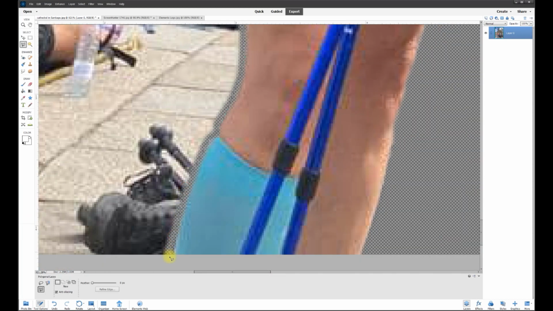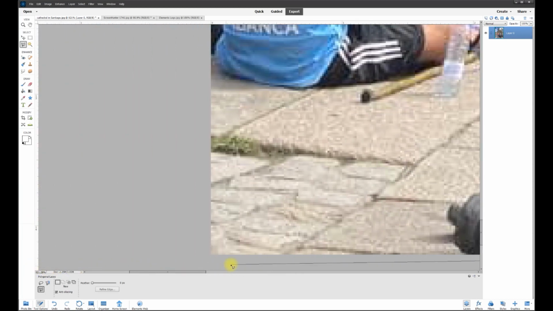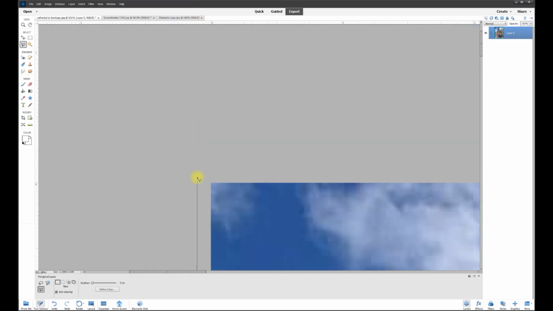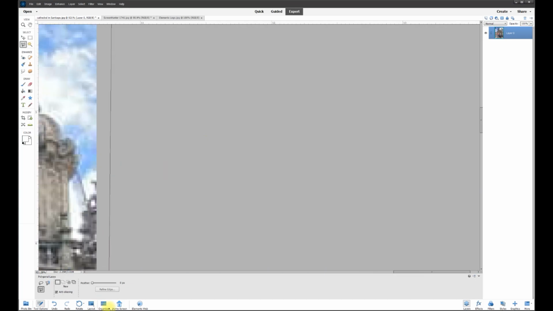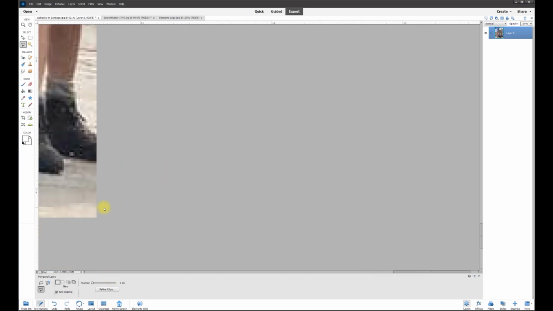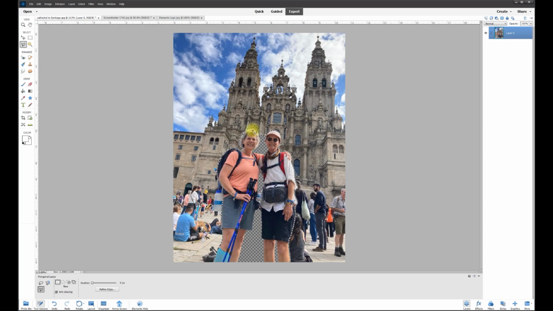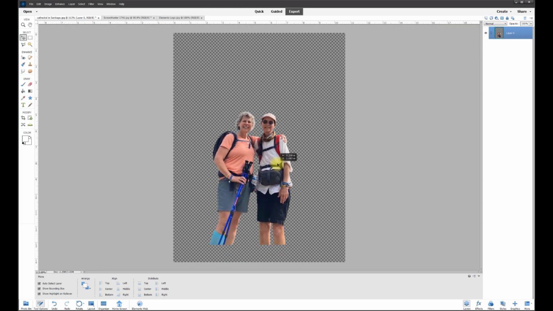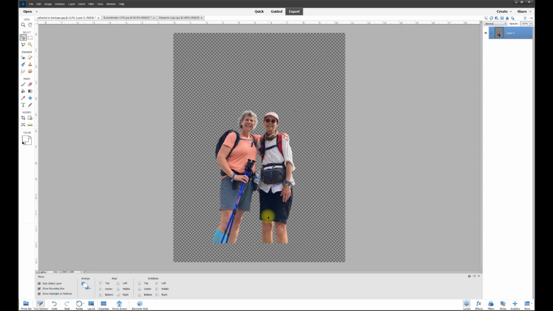Once you get to the bottom here, I'm going to wrap around the whole rest of the photo over on every corner to make sure that I'm grabbing the whole thing. And I'm going to double click down here. When I zoom out, you'll see the marching ants, and that tells me that this whole piece has been selected. As soon as I hit delete, boom, and I can hit Control D to deselect, and we have our subjects completely cut out, and they can be saved as a PNG and used in any photo.